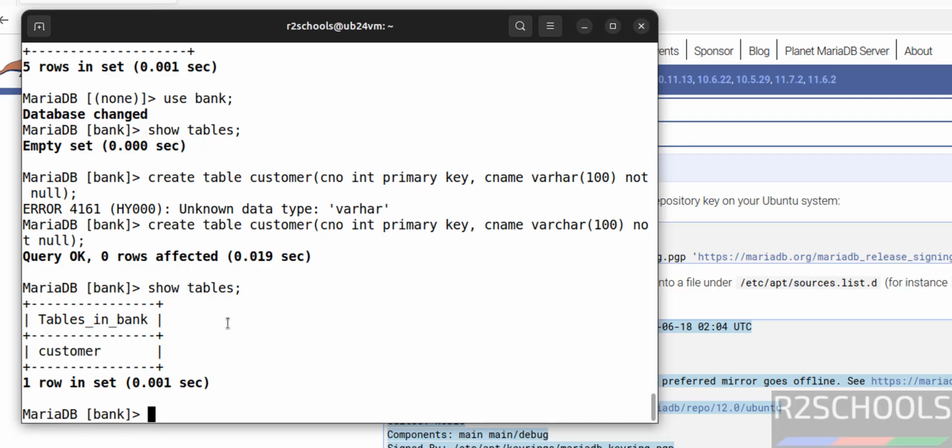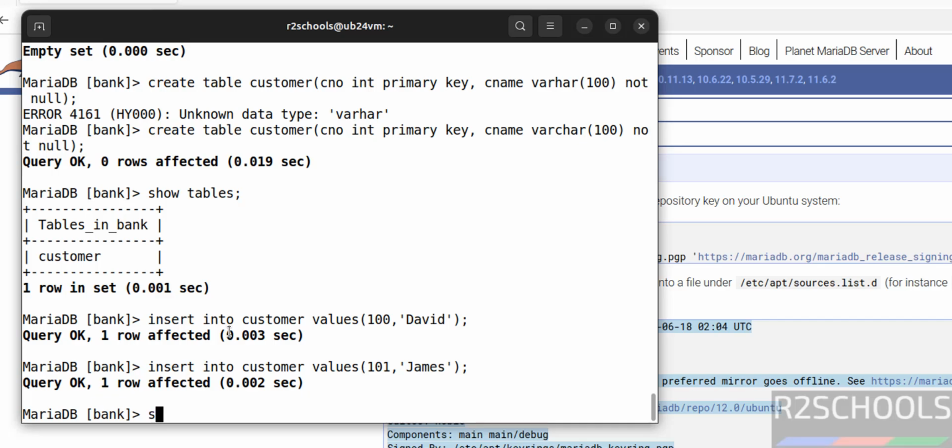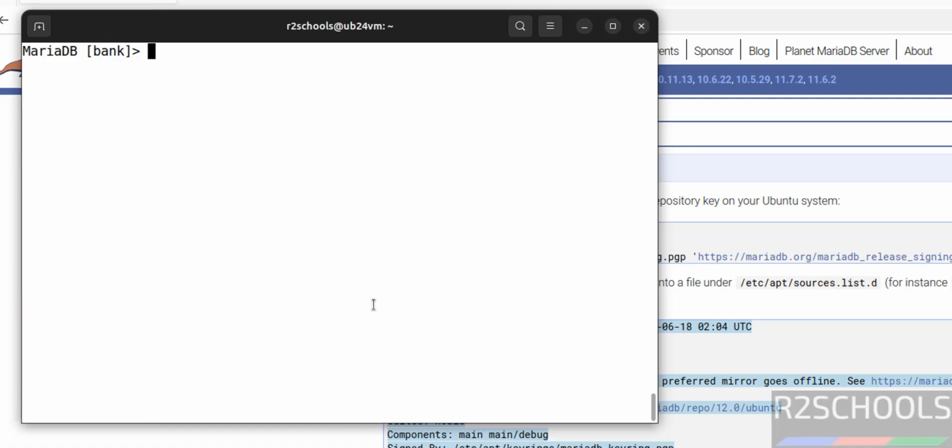Let us insert some data into this table. See, we have inserted these rows. Control A. Now we will see how to create a user.